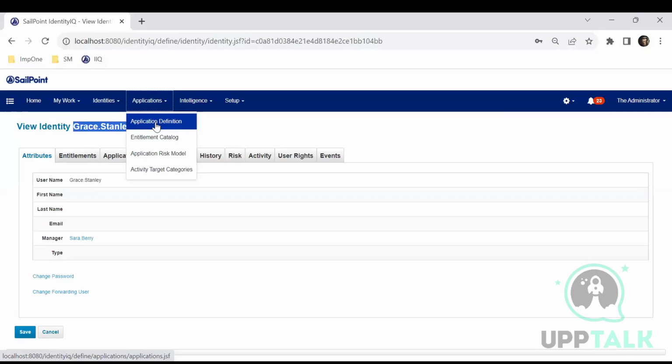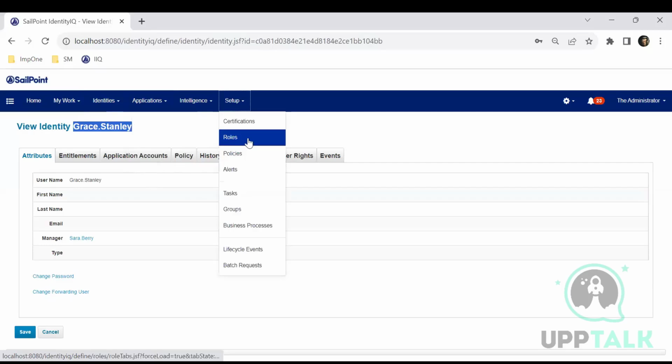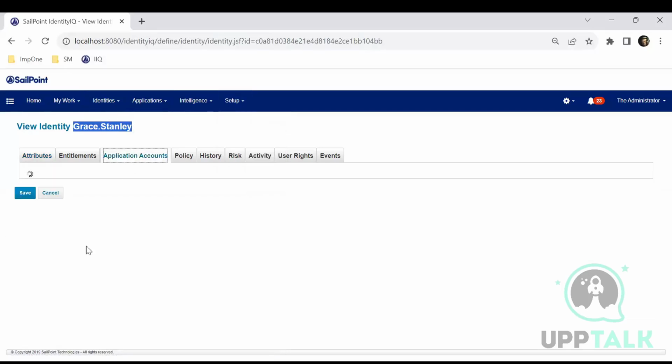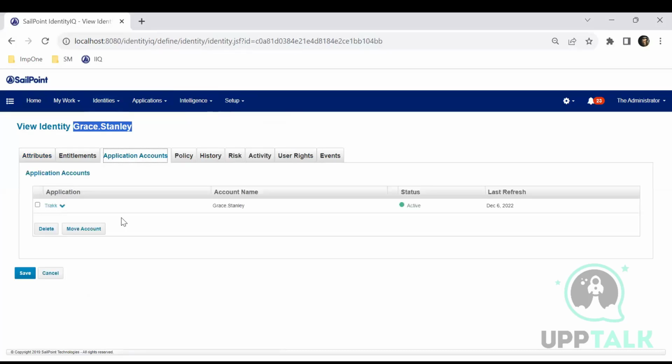In a similar way, we can create attributes for 9 types of identity objects, including identities, application, entitlement, roles, certification, and accounts. For accounts also you can create. Apart from that, you can create for server and two more identity objects. So totally you can create extended attributes for 9 types of identity objects. So try to remember these key points.